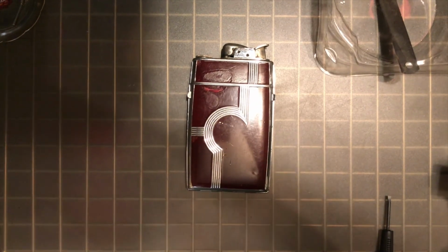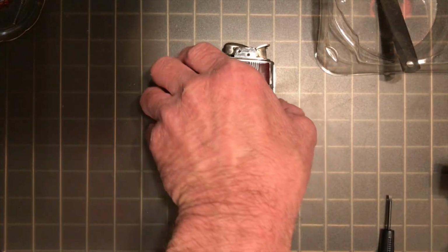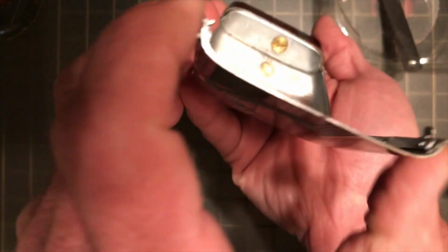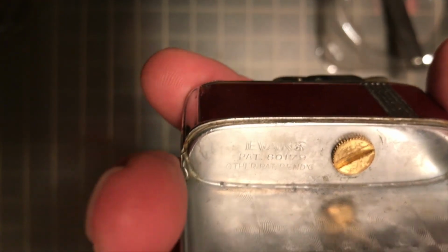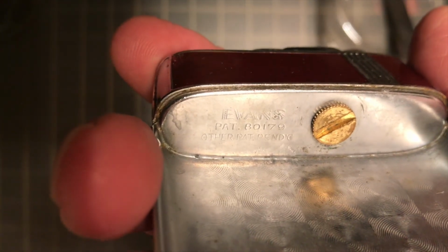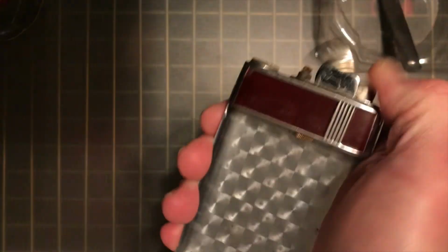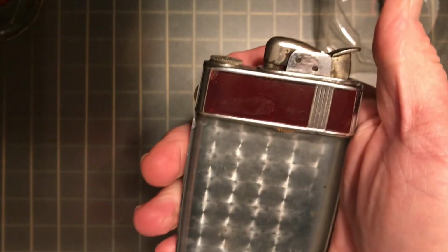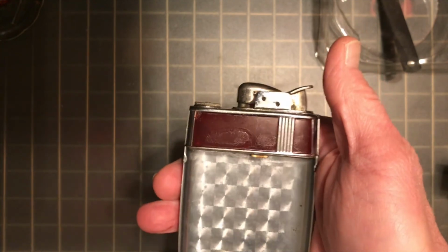Today we have an Evans lighter case combo. See the patent number there. And it doesn't appear as though the flint tube is clear. So we're going to see what we can do about remedying that.